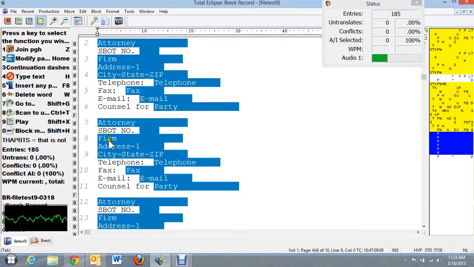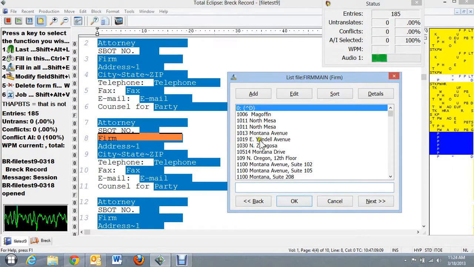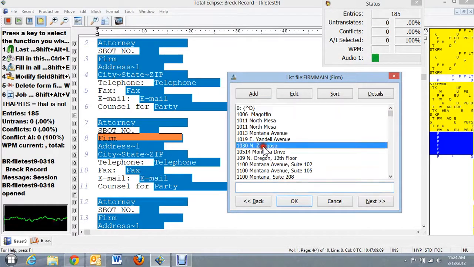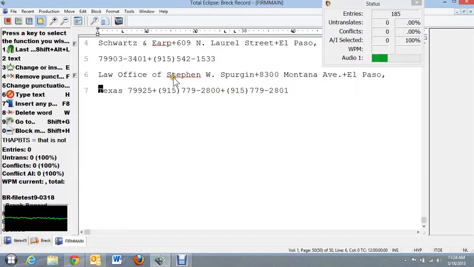Once again, remember that if you're going to have multiple fill in the blanks and you're going to use, for instance, a firm, you have to have enough of the fields open here so that you can have the firm name, the address, the city and the state, telephone, and fax. And if you remember down here for some of those larger firms, like this one here, there's one field right there up to the plus sign. There's your address up to the next plus sign. There's your city and state up to the next plus sign. And then there's your phone number, and then there's your fax number. These plus signs are the separators between each field. So it will start fill in the blank, and it will go to there, and then it will do the address, city and state, phone number.